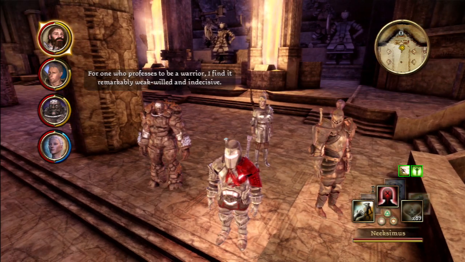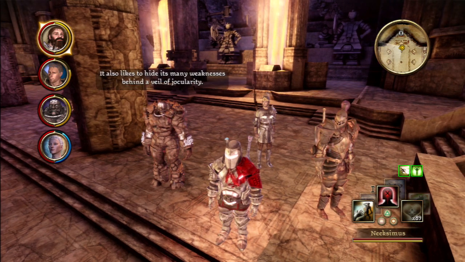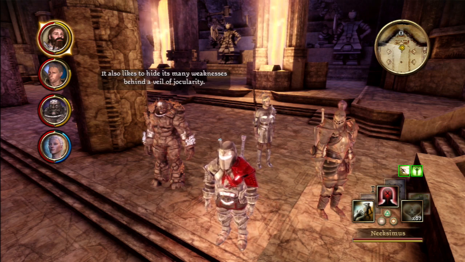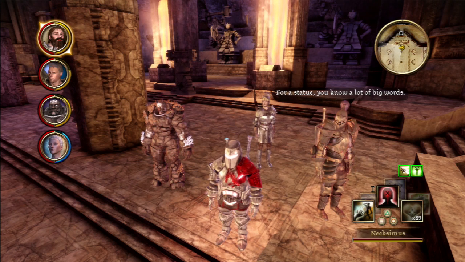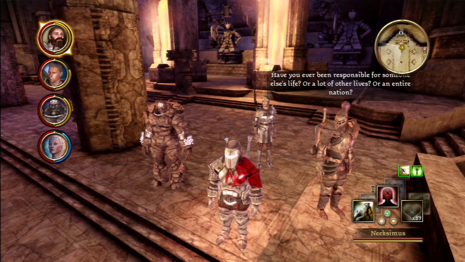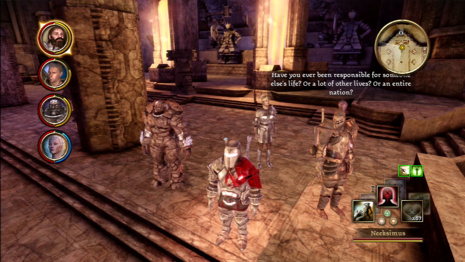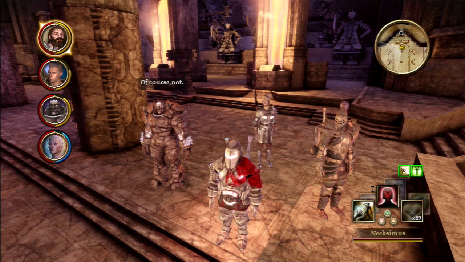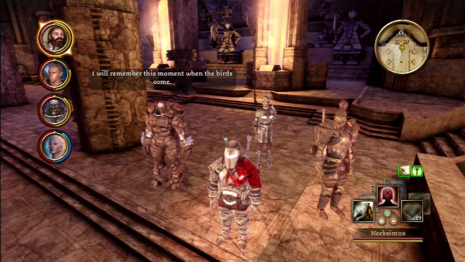I feel honored. For one who professes to be a warrior, I find it remarkably weak-willed and indecisive. Thank you. It also likes to hide its many weaknesses behind a veil of jocularity. For a statue, you know a lot of big words. Is there a reason it enjoys following others so much? Especially when it is in a position to lead? Have you ever been responsible for someone else's life? Or a lot of other lives? Or an entire nation? Of course not. Then shut up. I will remember this moment when the birds come.